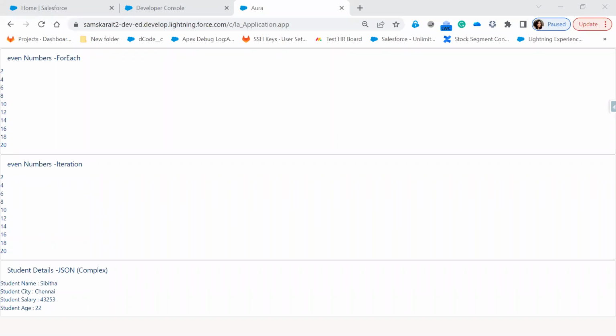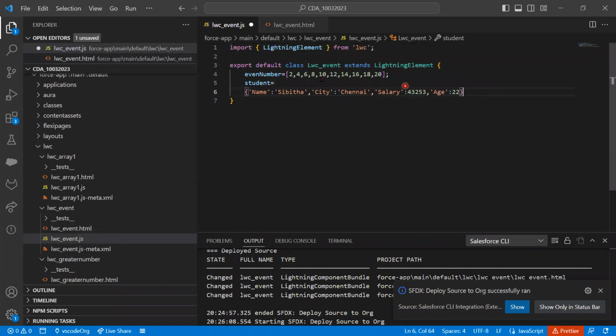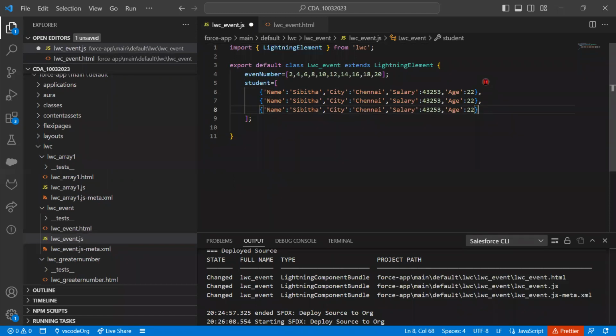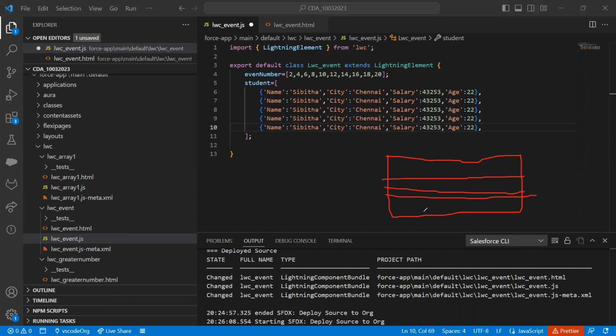Similarly, if I have multiple records, this is one record. So let me keep this object within that. I'll pass this as a single record. And I have another record, and another record. Like this, I have a collection of record data. That means in the student table, I have multiple records available. For these multiple records, I'm taking them from the table and printing them line by line. This is my first data. Similarly, second data, I'm printing it below. Similarly, I'm printing the third data below. Right? Like this, I'm printing the information.